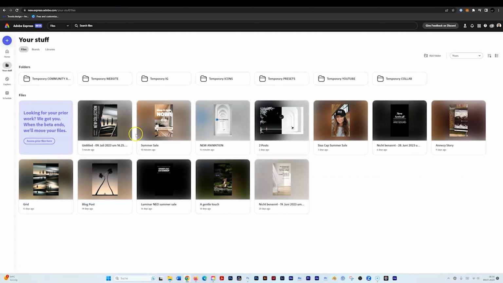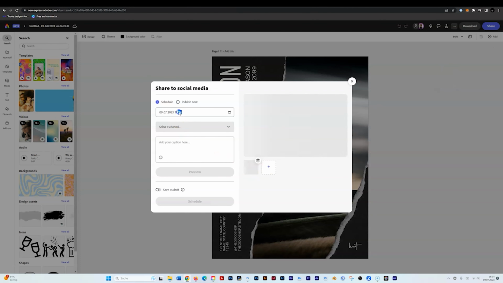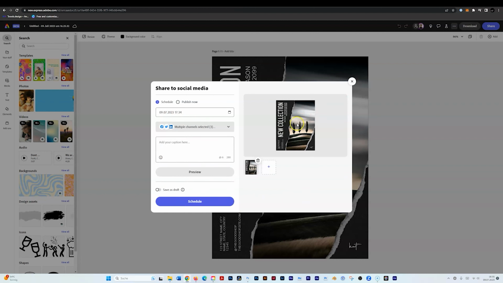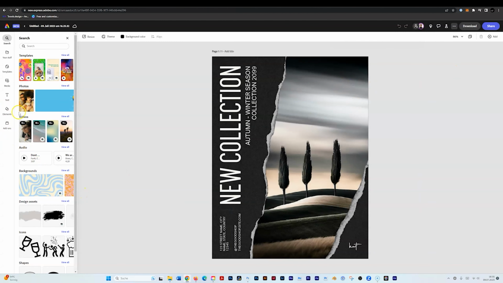Reopen that. Double click. Share. Let's take Facebook, Twitter, LinkedIn. So what you need to know is that when you change it, you can't add any channels. You need to do that first. But you can change one channel, for example switch from Twitter to Instagram.